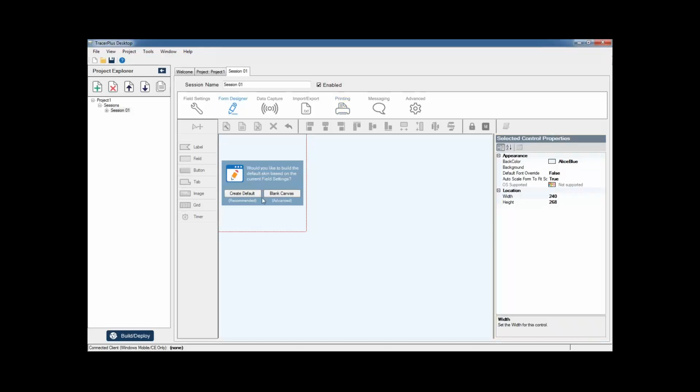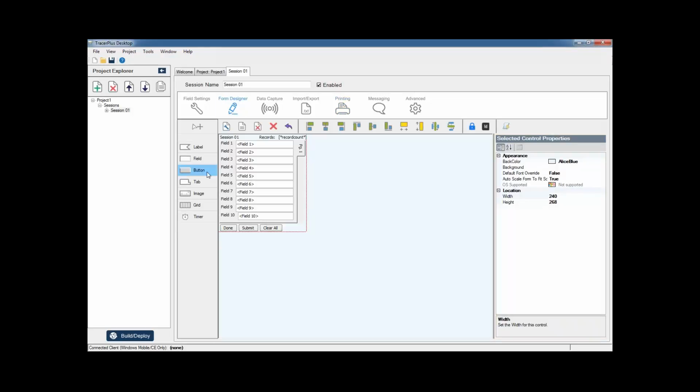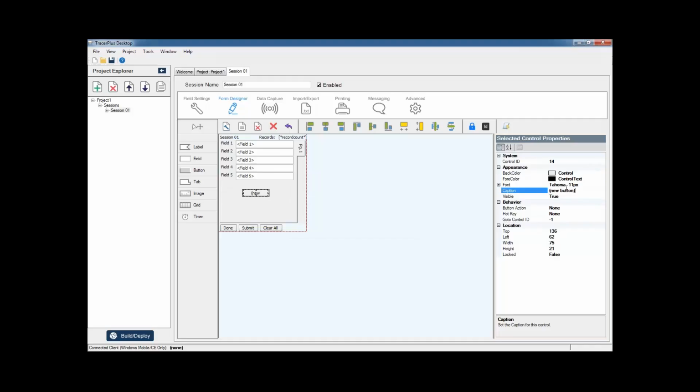So the other part of this is in the form designer. So I'll just go ahead and create a default. Let me actually get rid of some of these fields here. So now, I'll name this print. Previously, when you selected the print button action for a button, it was just printing based on the print report you set in the printing section. Now you have to specify the report you'd like to use, and you can see I configured CPCL sample and text sample, and I can choose to print with these two reports.